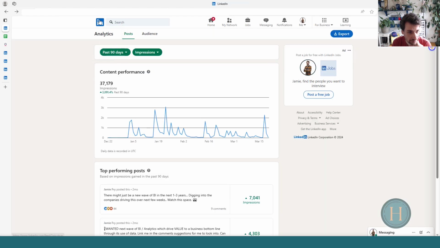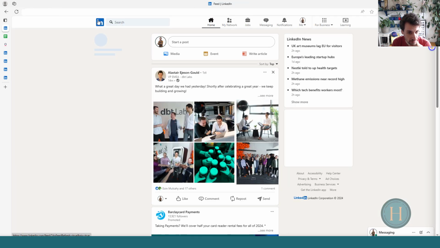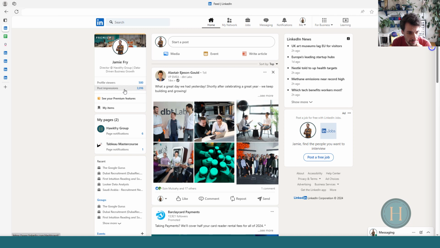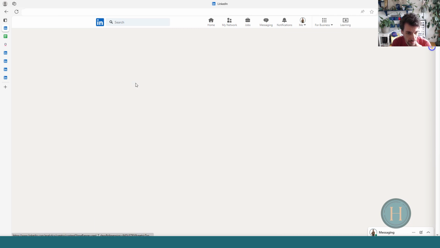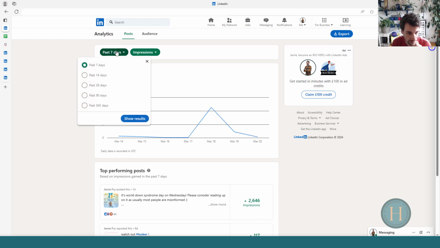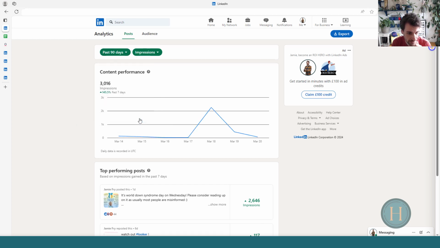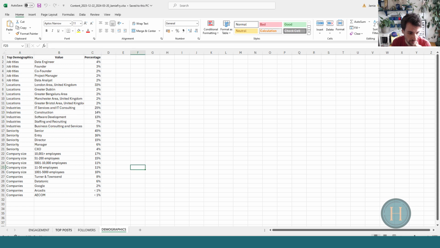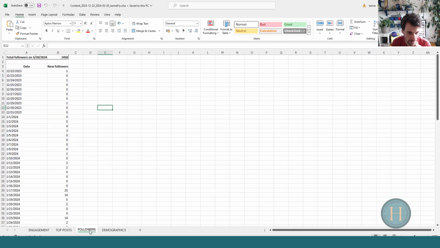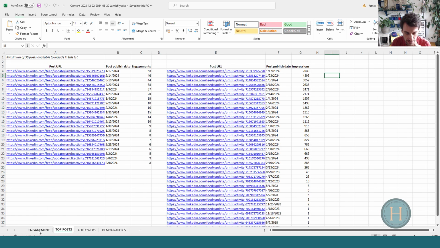Well, you go to your LinkedIn homepage, where it says post impressions, click. Post impressions again box, click there. You need to filter on the date period you want. This will impact your export. So let's say 90 days. And then you click export and it will download it to this horrible Excel format, which you can then just either play with in Excel or plug it into one of your BI tools like I've done.